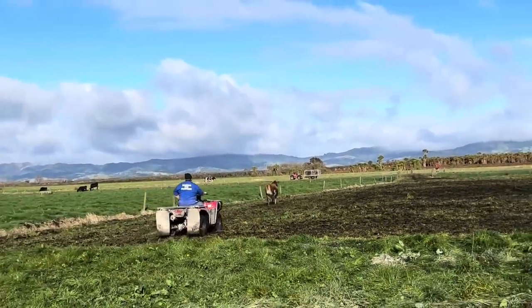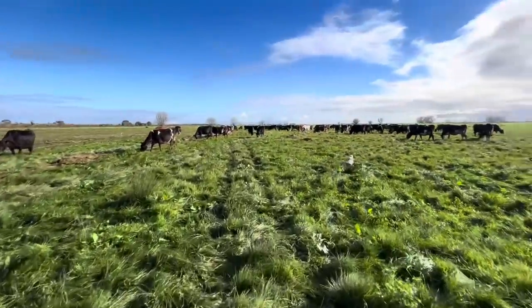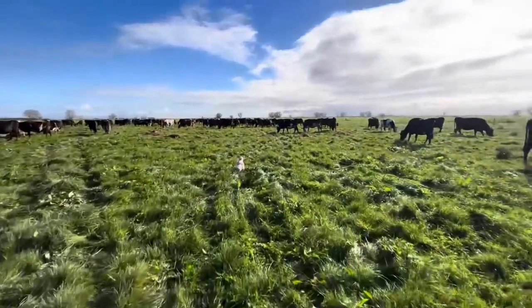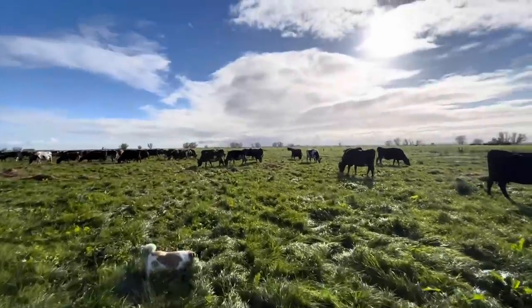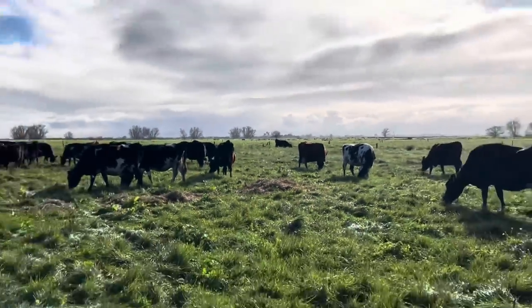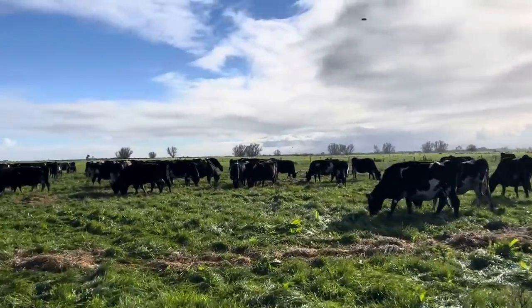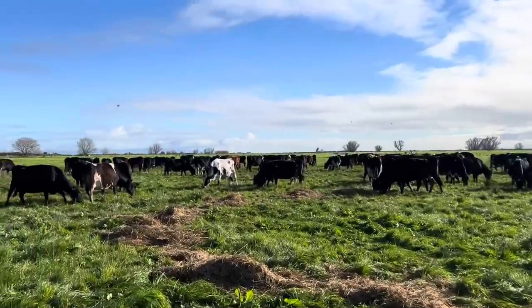Okay, 2, 4, 5, 1 to go. But we're still looking around just in case. Could have missed a calf. Calf could have walked off and gone for a sleep somewhere. Dad, where's that cow on the next break? I know he did. He accidentally let a cow over when he was doing the cup bag.